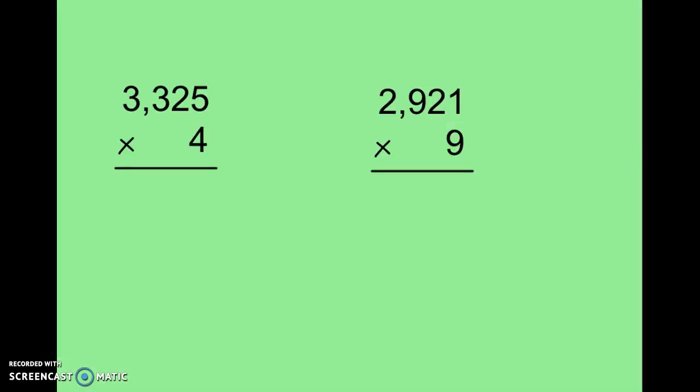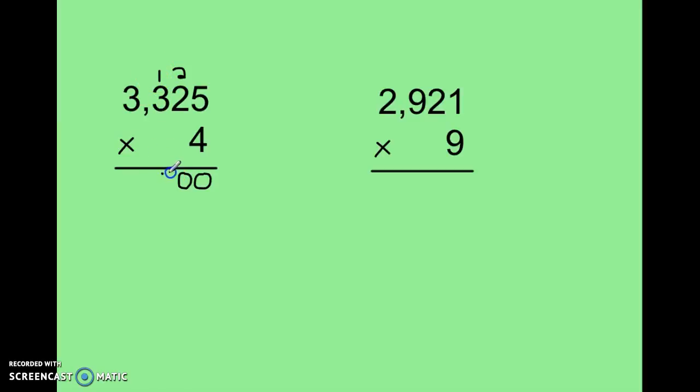All right, good. Now, what if they weren't just thousands? What if we had some hundreds and tens and ones in there too? So let's try this one. 3,325 times 4. Now, it's just like a 2-digit and a 3-digit times a 1-digit. It's the same thing. So I'll go ahead and model it for you, and then you can give it a shot. 4 times 5 is 20, so I'll put my 0 here, carry my 2. 2 times 4 is 8, plus my 2, 10. So my 0, I'm just going to carry my 1 to the next place value, so in this case it'll be over hundreds. 4 times 3 is 12, plus my 1 is 13.